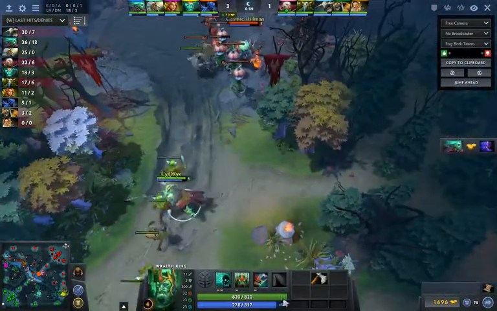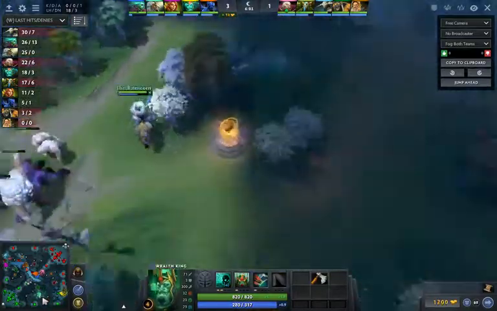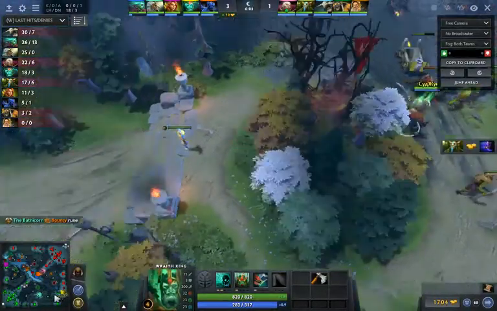What's Wraith King building here? He's got a lot of gold. This is going to go straight for the power treads, just all at once.